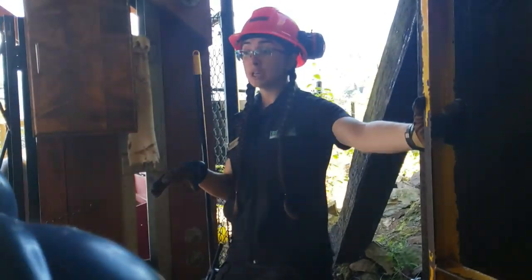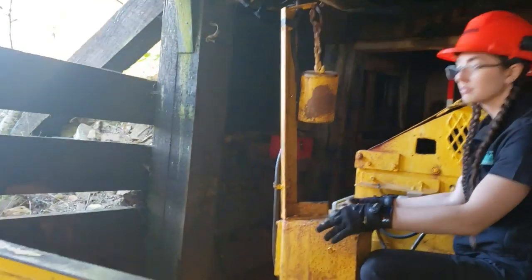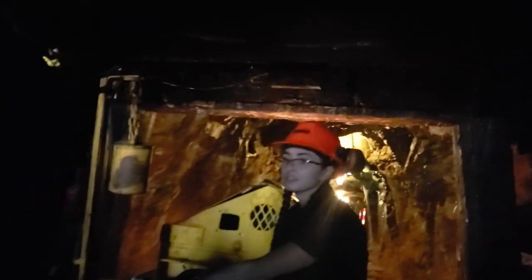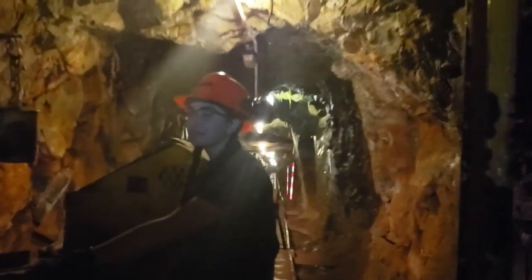I'm going to start the train, and when it starts, it might give a bit of a bump. Don't worry, it's just to see if your hard hat is on properly. Okay, you gotta hang on, okay? Cool. It works. Your hard hat is on correctly. It's cold. Oh, it's cold. What is that? Green slime.